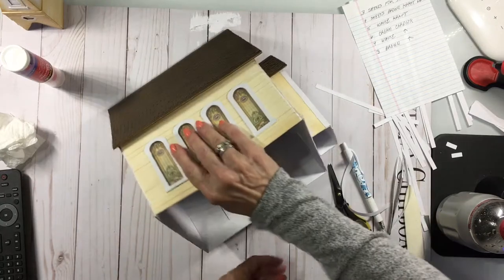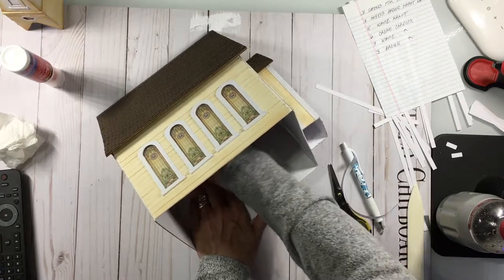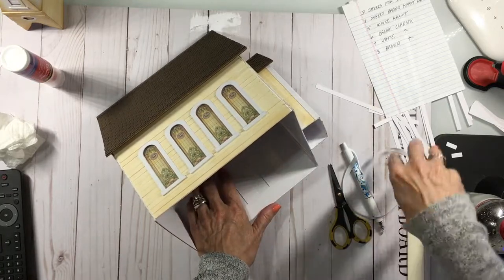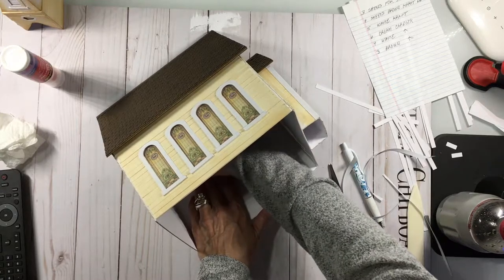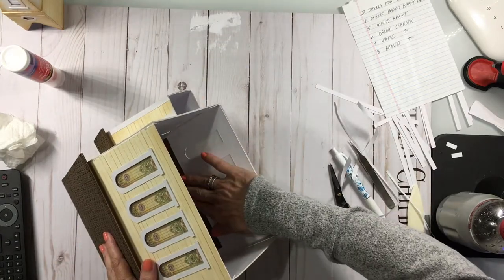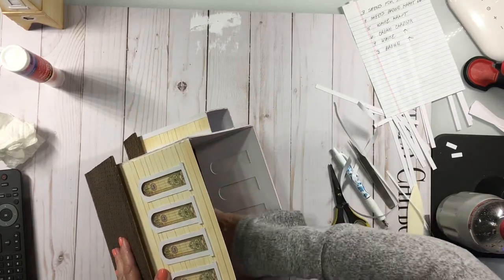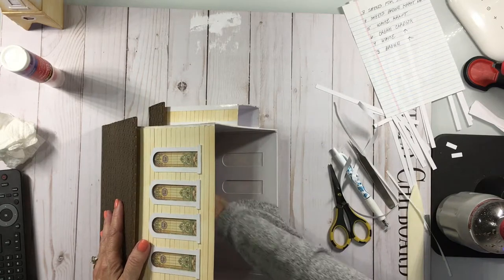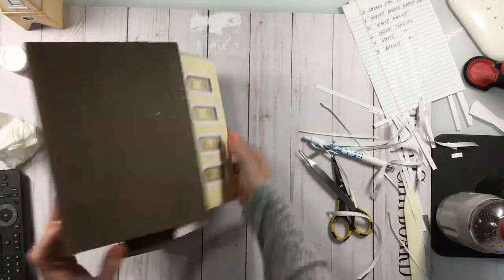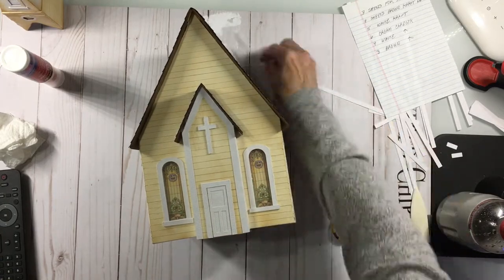Now we're going to flip it over and do the same thing on this side. And I know it's hard to see what I'm doing right now. I'm just removing the tape backing. And then here again, I'm just going to push this down onto the roof. That just is going to help secure it. And the same thing on these four sides. So now you know your roof is good and secure. There we go. Let me get all these pieces of tape out.